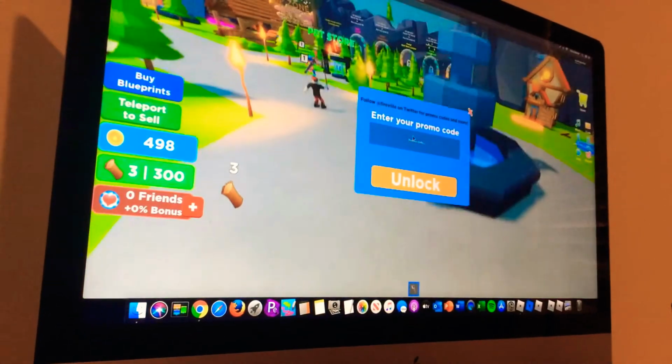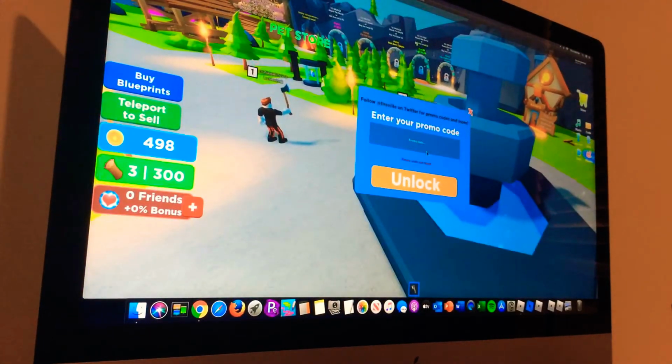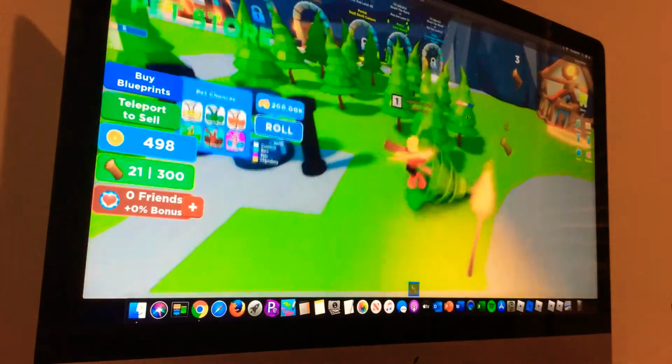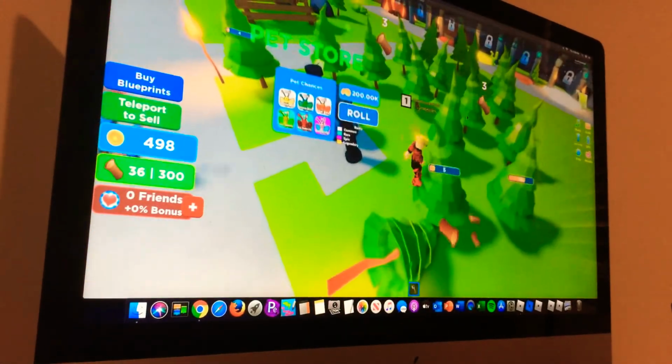I wonder if there's any codes. Let me try a code. It's one. Russo. No. 3. Oh, okay. I always like to try to guess because usually they have like the same exact codes. Like update 1's usually always a code. I guess not.